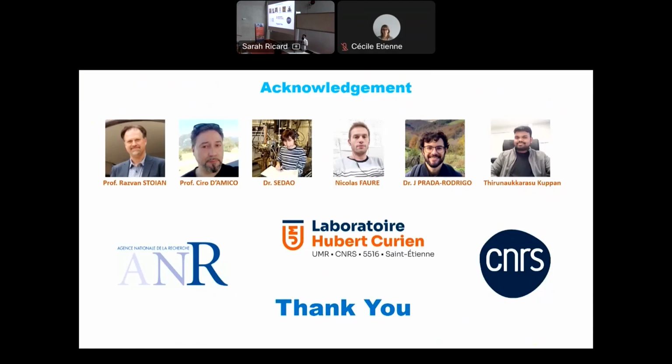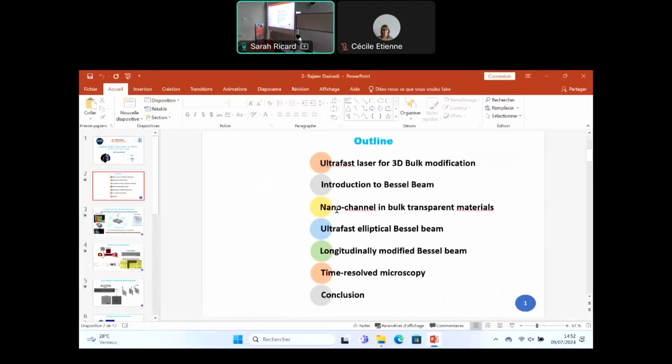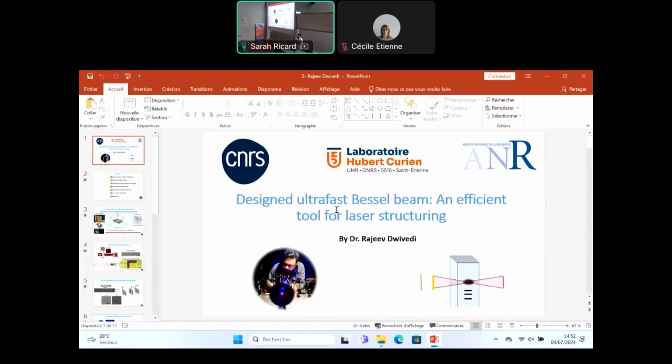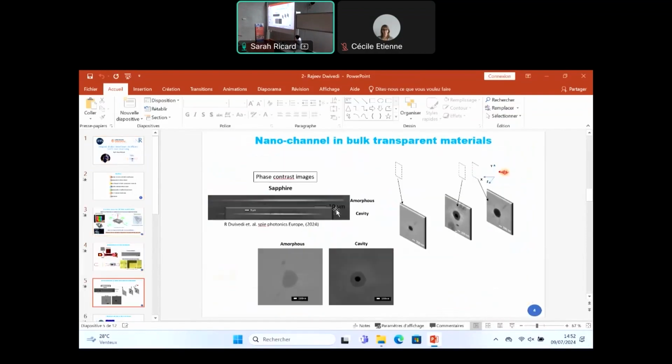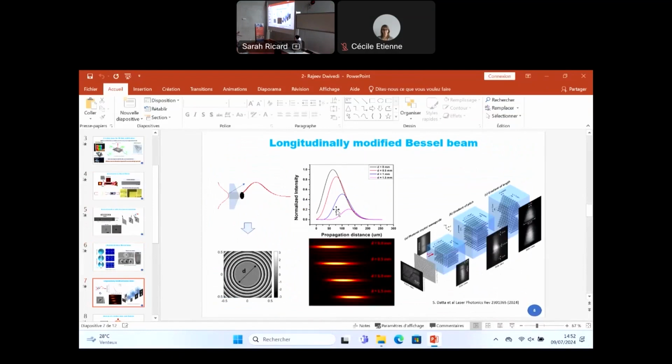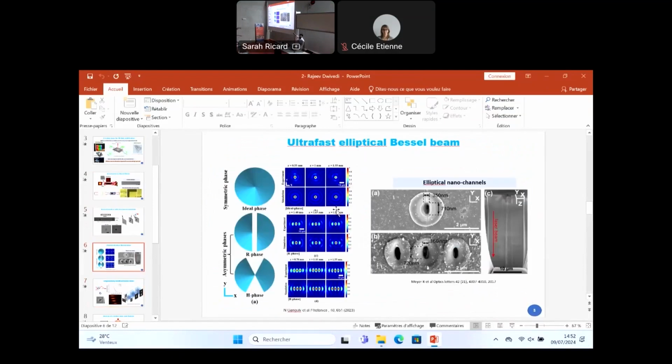A phase mask to shape the laser beam. Yes, that's one. And then you spoke about the Nova mask. Is it a Nova mask plus a phase mask, or is it just one? Yes, this one is the phase mask, and this is not a phase mask.